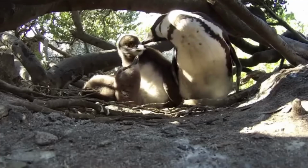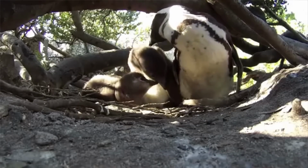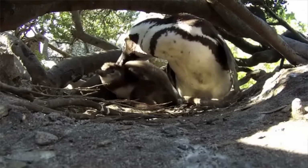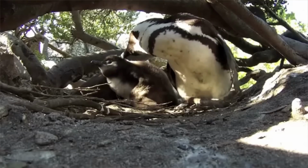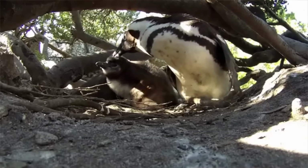In the socialization of these birds in colonies, there's vocalizations. There's also visual communications, where there's head bobbing, gestures, bowing, and a wing slap on the back of the bird. Those are ways of communicating. The birds also have individual spot patterns on their chest. These spot patterns are different, just like your and my fingerprints.